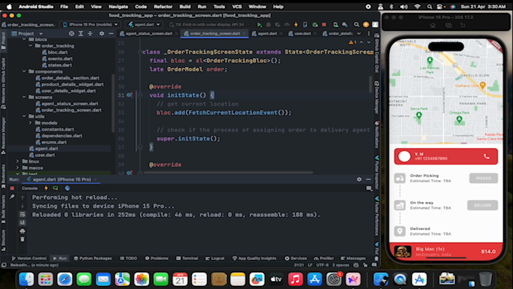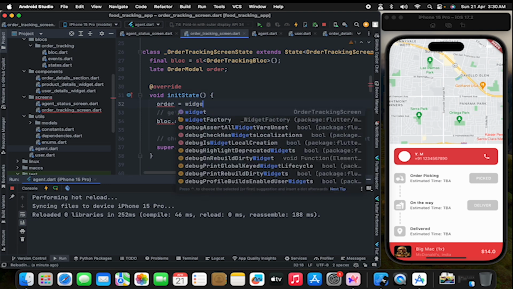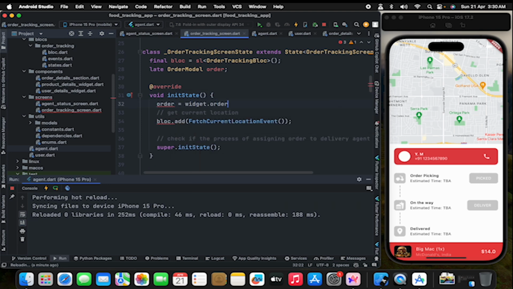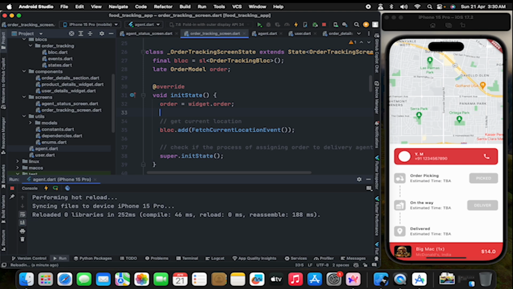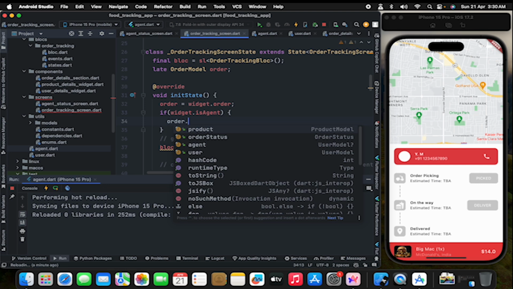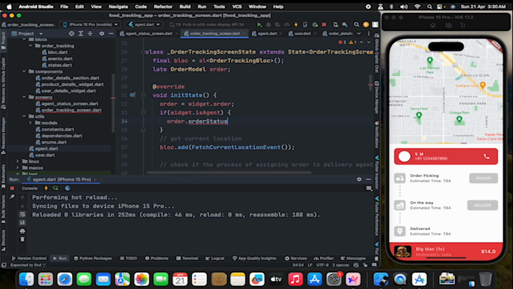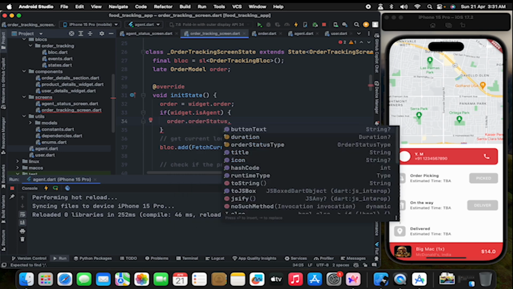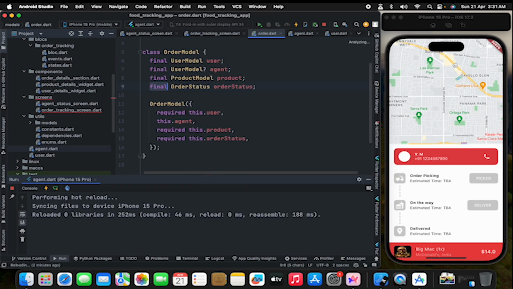And inside the init state, we will get our widget dot order. Now, if it is agent, then basically we will set the order status dot order status type.